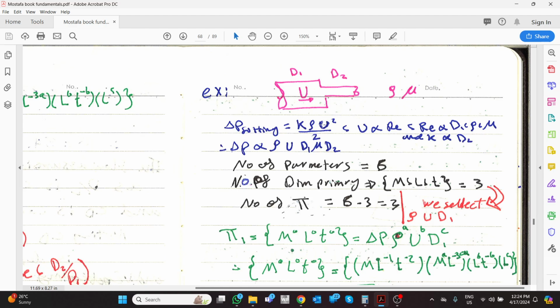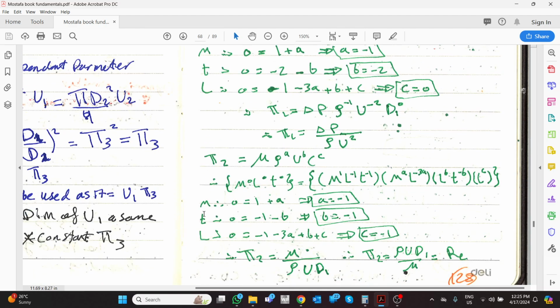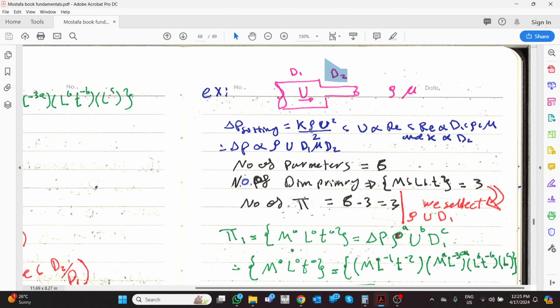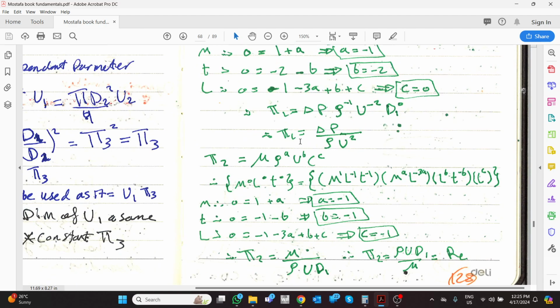Or if you use your logic, you will try to take all the parameters. For example, you need to ask yourself: d1 and d2, why will I take d1 and d2? If you took u1 and u2, you should not take d1 and d2. You should take only d1. But if you took only d1, it will be a little bit of mathematical calculation, and a little bit complicated. But the direct approach is to select d1 and d2, and u1 only, and you don't care about u2 because u2 is a function of d1, d2, and u1, and that's it.